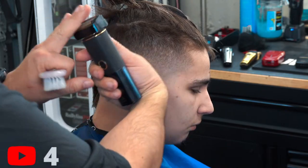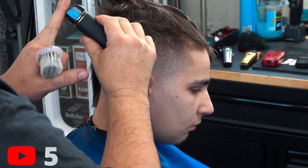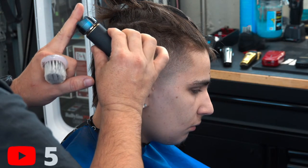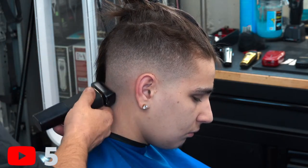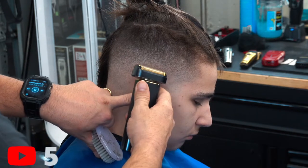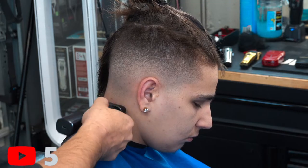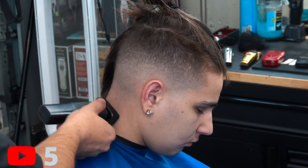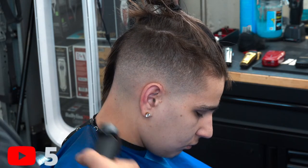Look, you could use both. When you do it like that, you're using both. When you flip the electric shaver, you're using one foil. Remember that. One foil is to go in comfortably for areas that are uncomfortable, like this area right here. And then using the other ones, you know what it is.